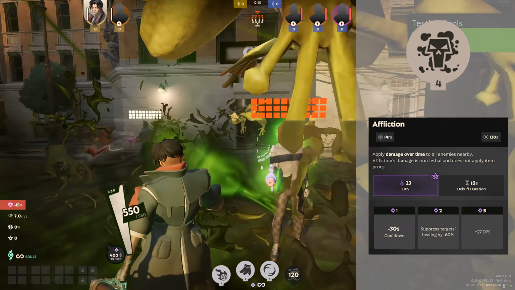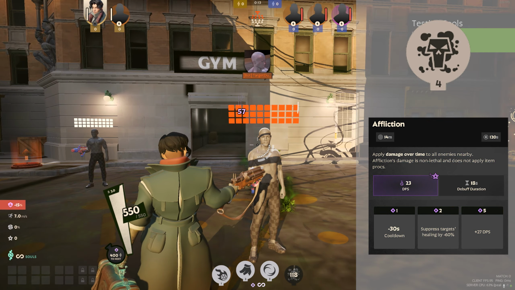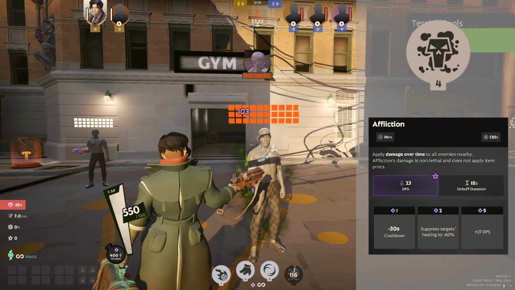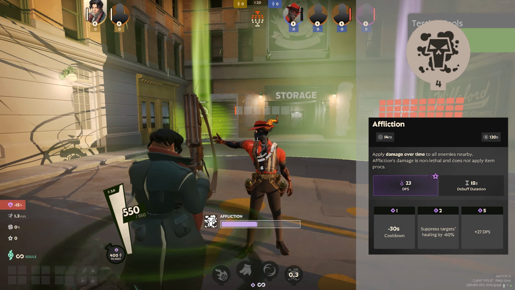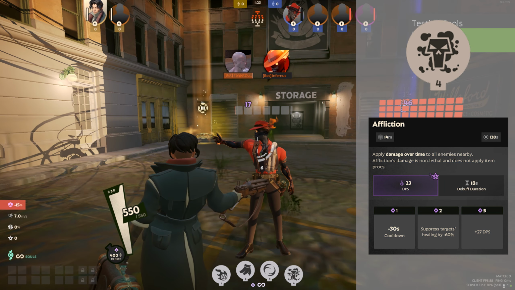Fourth skill deals damage over time. It also suppresses their healing factor. This is a great late game skill. I will show you later the build that makes it broken. Remember, this is not fatal. You must deal the killing blow.